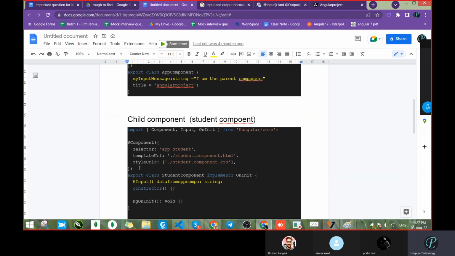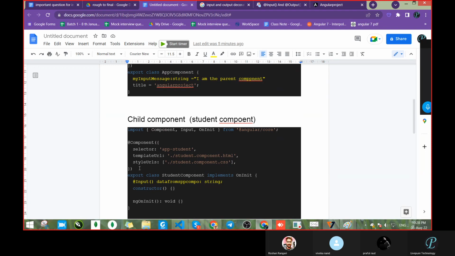For receiving the data on the student component, within brackets child component, we will import, what will we import for receiving the data?